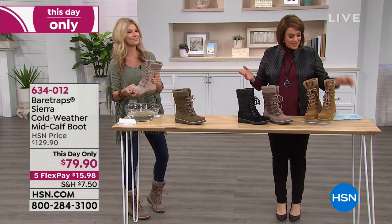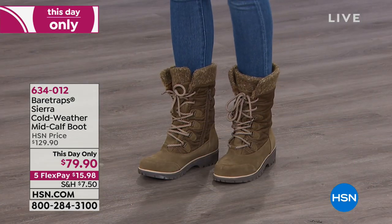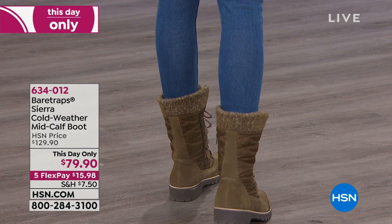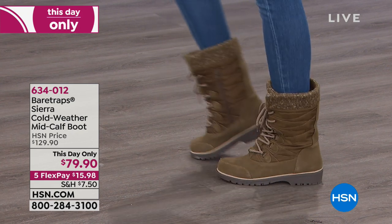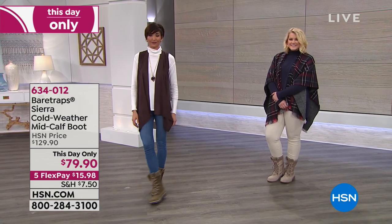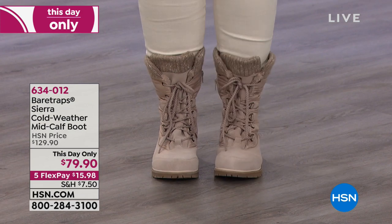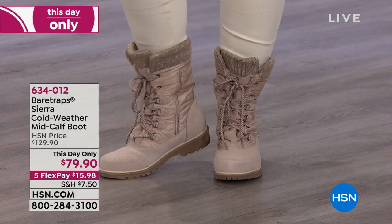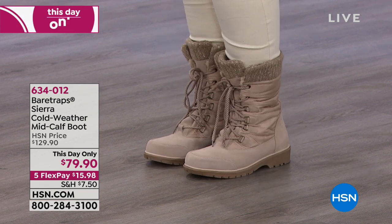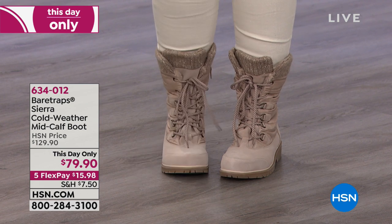You could literally hike a mountain in this boot — it really is a great, strong, sturdy winter boot. We have whole and half sizes from six and six and a half all the way to 11, medium and wide widths. Sometimes you get a really warm, structured boot and it's too narrow. For your toes to stay warm, you've got to have good circulation — it can't be a tight shoe. You need that wiggle room for your toes. You have medium and wide widths on this one.